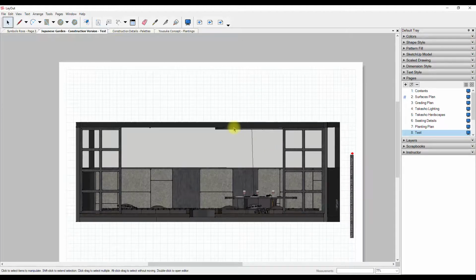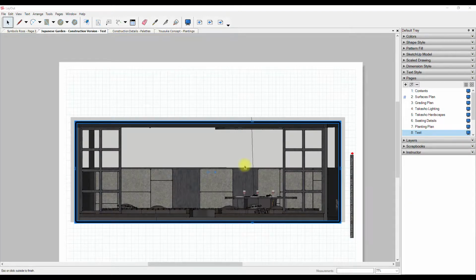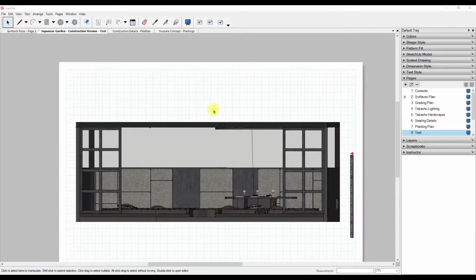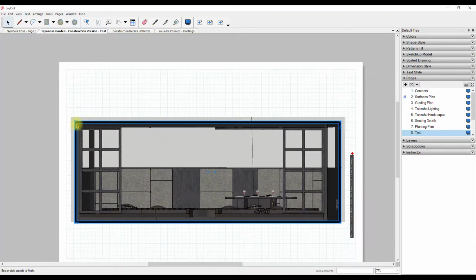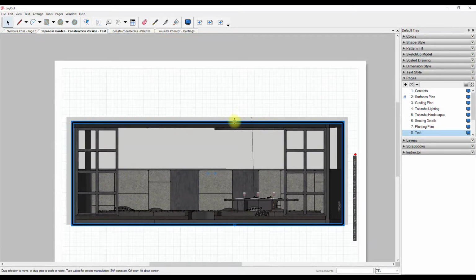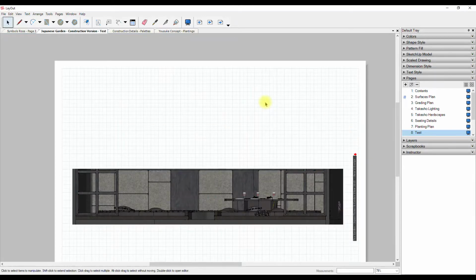Now to release a clipping mask, there's a couple of ways I can do it. I can double click on an object that has been clipped, and it will then show me the original shape that I used to clip it. And I could edit this at this point and make it different. And now I could click outside of the boundary, and then it will change that clipping mask to what the shape has been amended to.